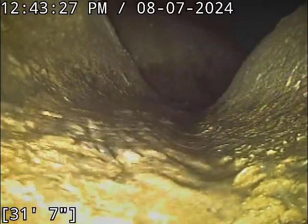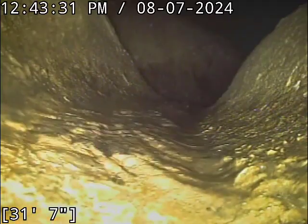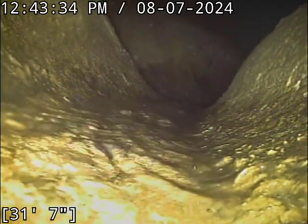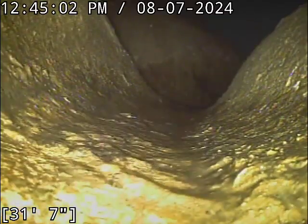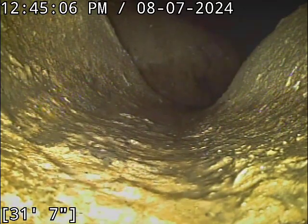We hit the main here at 31 feet and we tie right into the manhole. So we're going to go locate that really quick while the pipe drains off, and then we'll take another look at everything. We'll have a better view of stuff as we come back. All right, located the camera head successfully. The line terminates out on Northwest Loomis Lane.